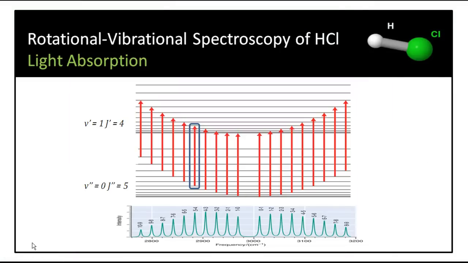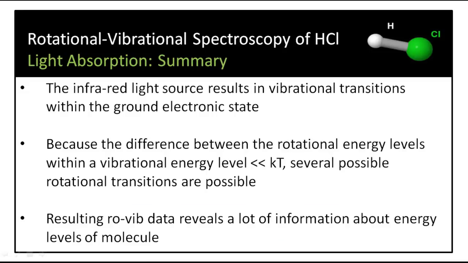So, again, here is our overall spectrum with the transitions marked. Spectroscopists normally use the double prime notation to indicate an energy level in the ground level, and a single prime notation to indicate an energy level in the upper level. As an example here, I have highlighted the J double prime equals 5 to J prime equals 4 transition. This expression tells me that an electron was promoted from the ground vibrational level, rotational level number 5, to the first vibrational level, rotational level number 4.